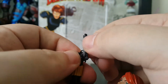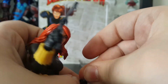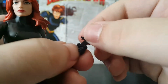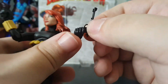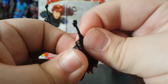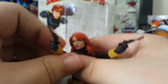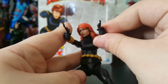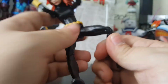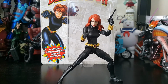Let's see how well these guns fit in her hands. Hands are very similar to how the Punisher was. They're just crunched up. Not putting accessories in is a challenge. There we go. So yeah, she can get some good poses and everything with her guns. See, her belt, as I was messing with all that, the belt just flips all the way around.